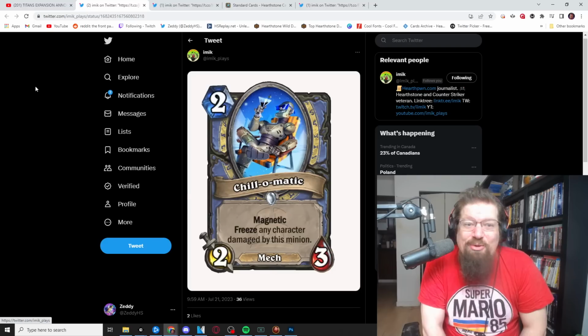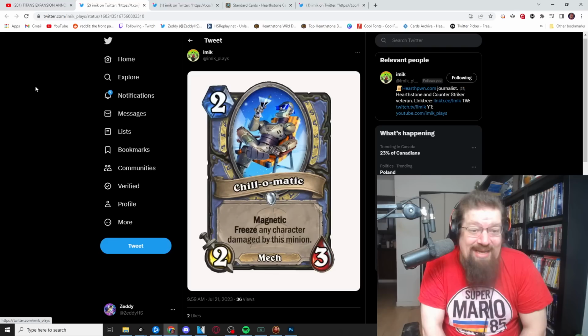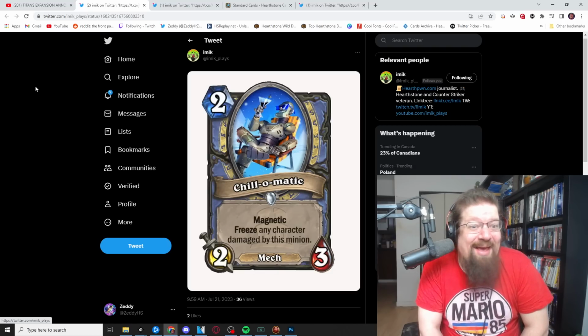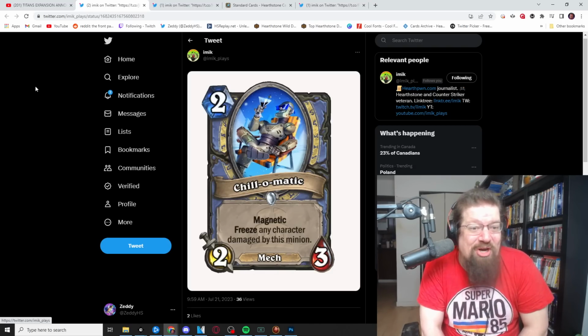So it's almost like the old Snow Chugger, right? That's basically what this is, except it has magnetic. It's basically just better. Isn't that classic power creep in Hearthstone? I'll have to tweet that after I'm done with this video. But yeah, is that good? Well, Snow Chugger was a good card back in 2014, all the way back then.